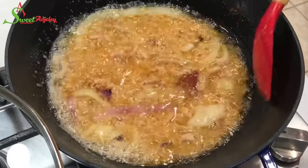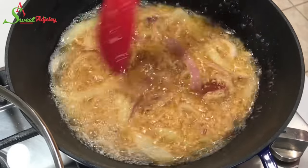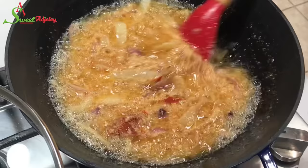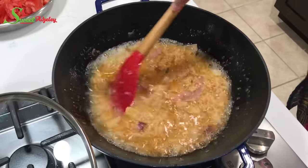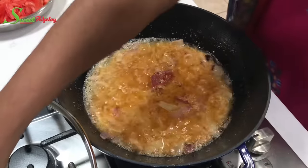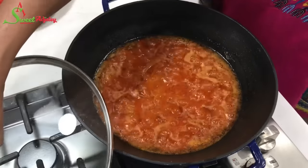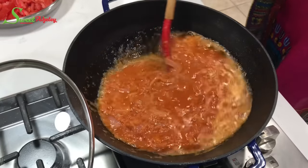Step by step — this will ensure that you're going to have an amazingly delicious stew. We do not rush when making gravy or stews. You want to layer it up, which means building up your flavors. And oh my goodness, you will love the end results! Our stew is looking absolutely beautiful, just the way I want it to be.